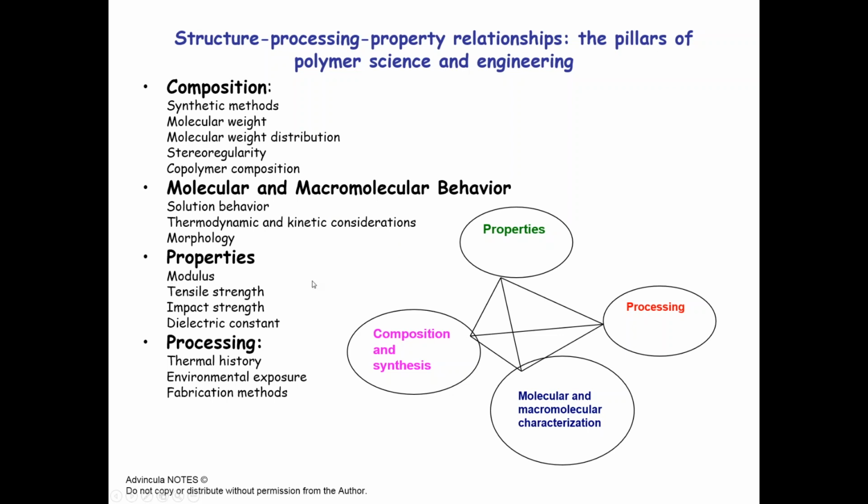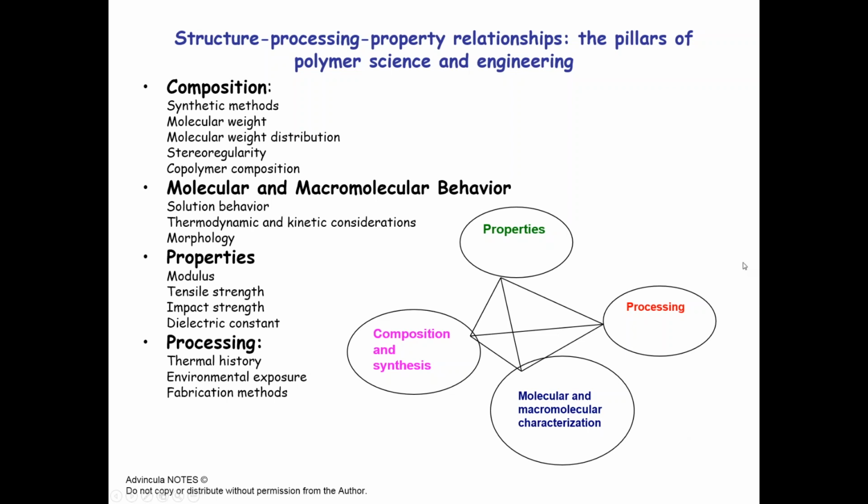Yet another way to characterize polymer properties is by looking at their thermomechanical properties, optical properties, conductivity, and so on. And then lastly, these polymers, in order to make them useful, have to be processed. Therefore, processing can involve extrusion, molding, film formation, and it's very much dependent on the composition and additives that you put in to give the final product. Thus, we can say polymer science is made up of 4 pillars: properties, composition, molecular characterization, and processing.